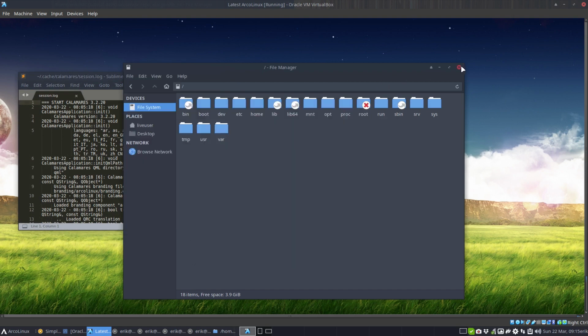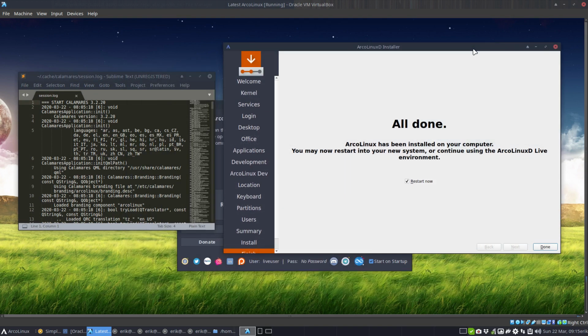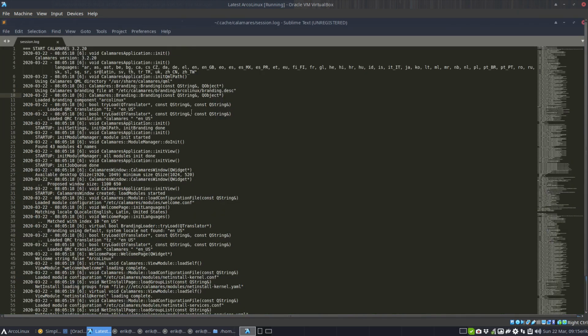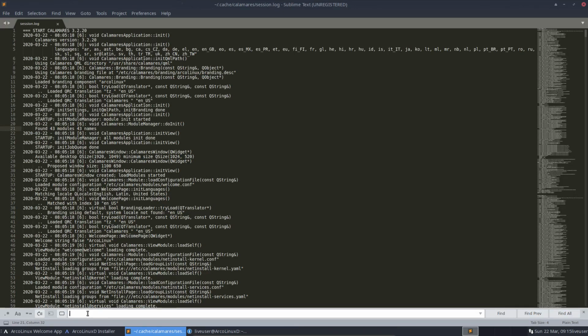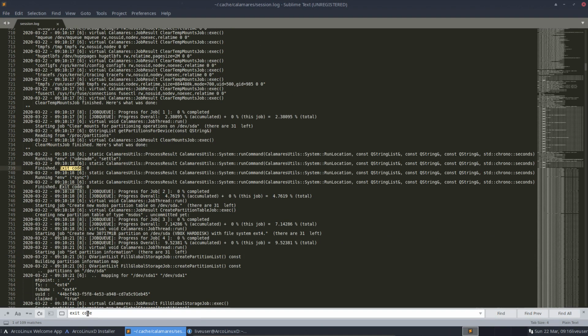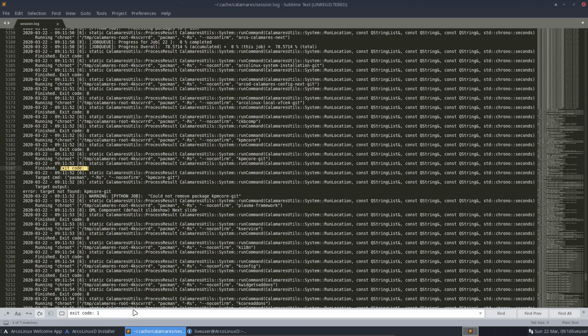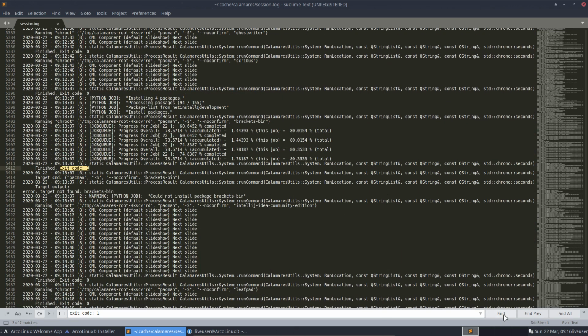So if it's done, it's done. You don't restart because you're a developer and you want to see what's going on. You open this up, Control F, so full screen so I can see this bar here, and then exit, code, double point, space 1, and my 1 is there. So KPM core git, that's okay, since it's not installed KPM core git, but it's there if we want to really quickly change back to it.